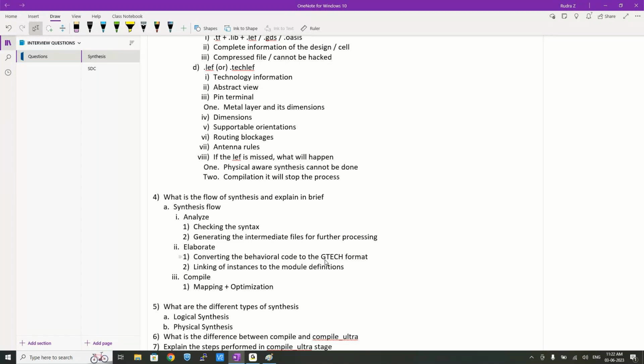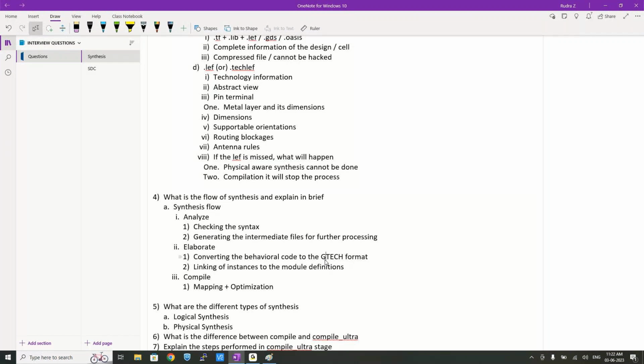Now one more term to be added: there can be hard coded instances. That means I'm using a module, or let's say a macro, which I bought from you, in my RTL code.